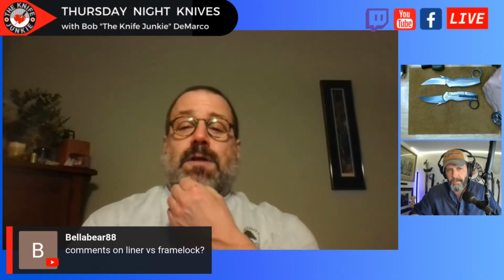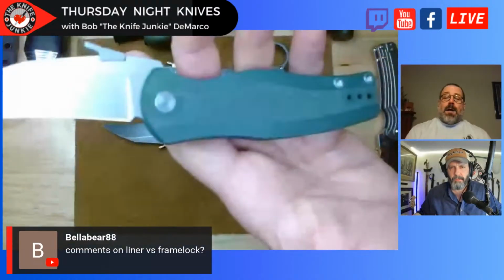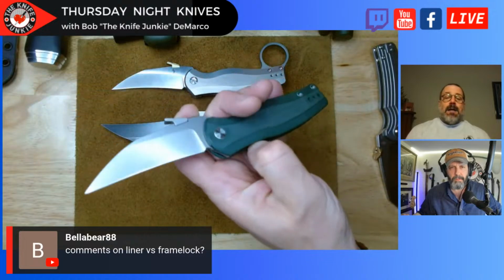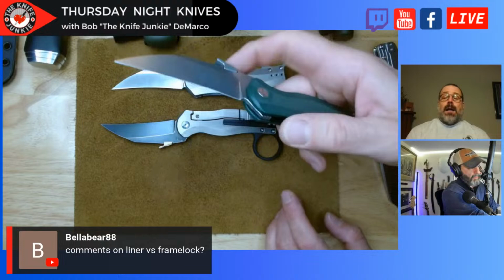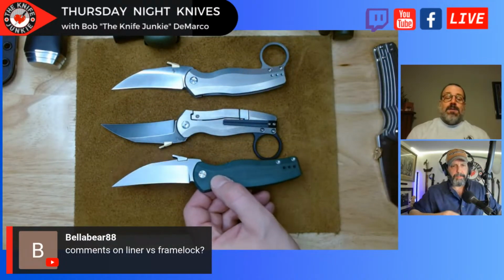So a self-defense liner lock, perfect example, the prototype you have of the liner lock inversion. The way I designed that, it's nested. You don't have easy access to the lock, so it's not going to accidentally disengage. So while it's inconvenient for some people to be able to unlock it, the point is not to be able to unlock it easily. The point is it's locked, and you're not going to accidentally unlock it while you're using it in a dynamic situation.